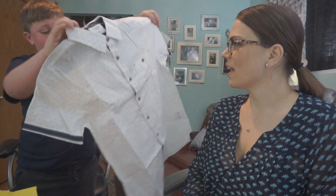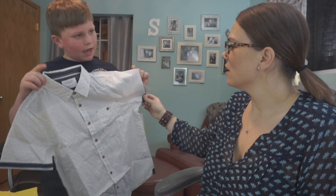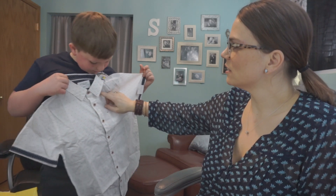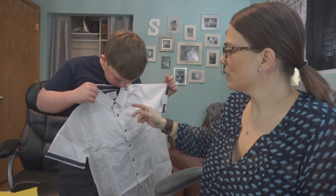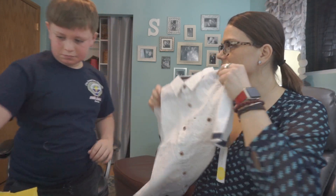So much stuff! This is like the one that we got in the first video — if you haven't watched that. It is, but I think it'll be a better fit. I liked that it's short sleeve, and it has just these little designs on it — little arrows. That is cute for a dressy shirt.